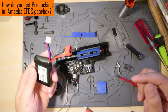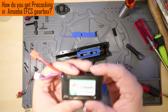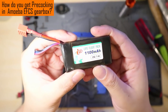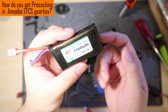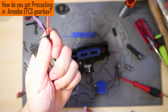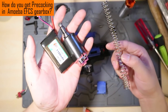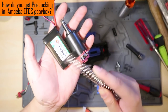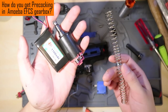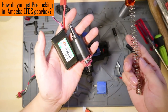So in the past, originally in all my Amoeba DSG gameplay, I was using this. This is a 1100 milliamp 25C 7.4 LiPo. This is a very weak battery. And what I was doing is using a weak motor, this very same motor, but a strong spring. That's how I attained precock. This does not put out much power, but it puts out just enough power for me to precock a heavy spring with this setup. So this is an example of what you can do.